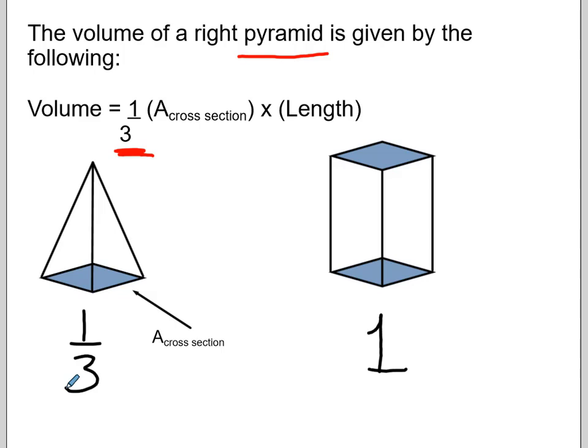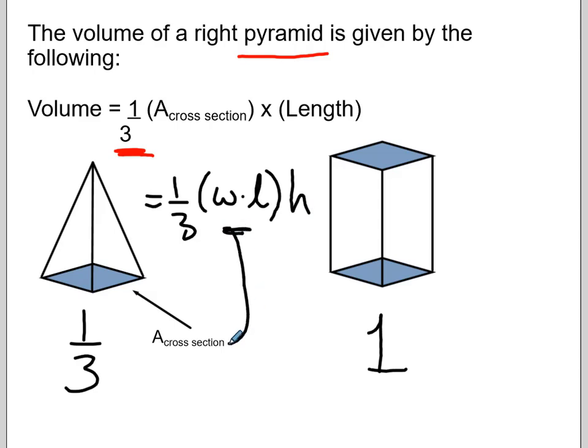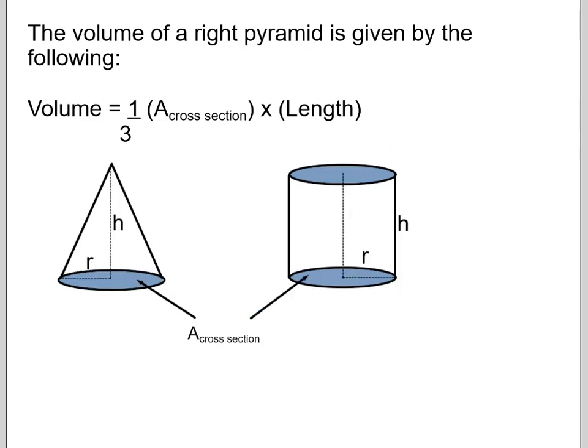So again, we'll just take the cross-sectional area of the base, whatever it might be. It'll be 1/3, let's say width times length, and then we'd have to give it some sort of third dimension or height. And this would be the cross-sectional area. Again, don't fall in love with the letters, they're just dimensions. Keep the big ideas in mind.